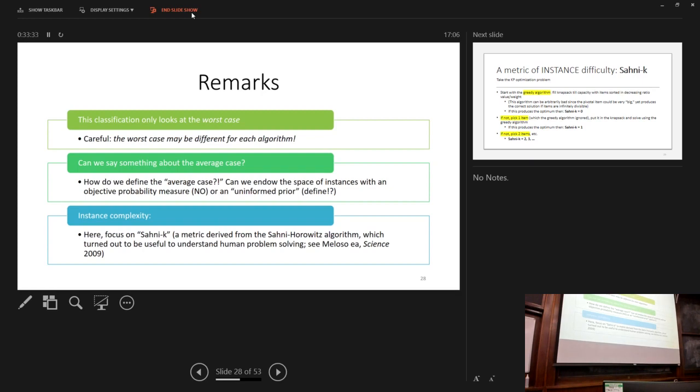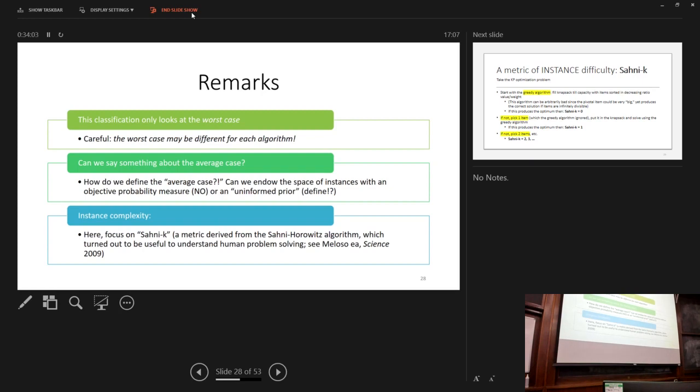So one of the criticisms we got of the work is, well, this theory is completely irrelevant. What if in the world out there the worst case never happens? Well, that depends on how many algorithms people use. Because if you all use different algorithms, chances are that the worst case is every time a different one. Of course, you can also immediately see that if you all use different algorithms, you want to talk to each other. But we'll come back to that later.